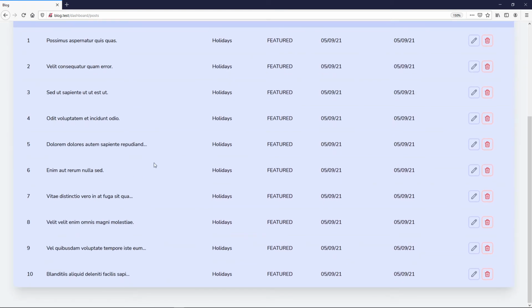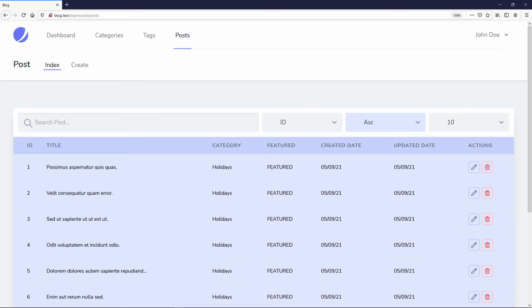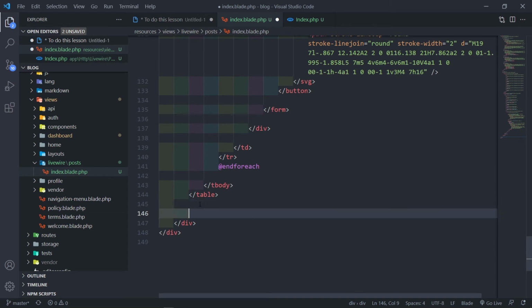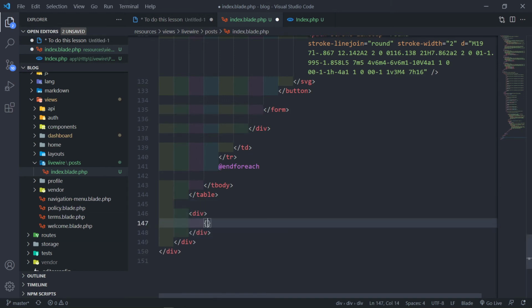So all is good. Now the thing is, what I want to do is I actually want to change this so that the pagination also shows right there. Okay, so let's do that. So right underneath this, we're just going to create another div, just under the table actually. Just create another div, and we're just going to do the post links, okay? Just right here. Okay, so we're just going to do it.